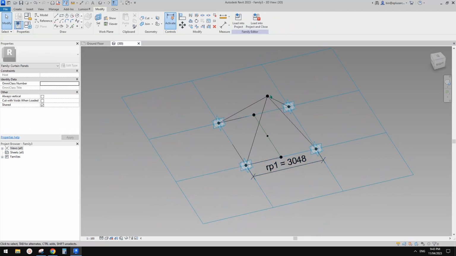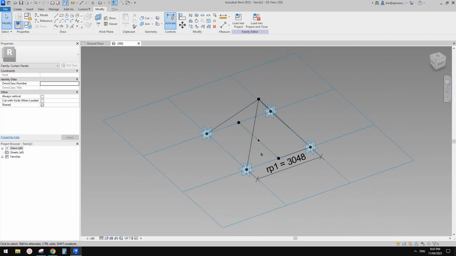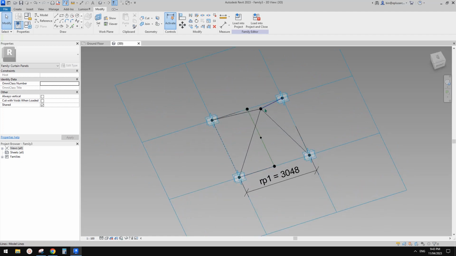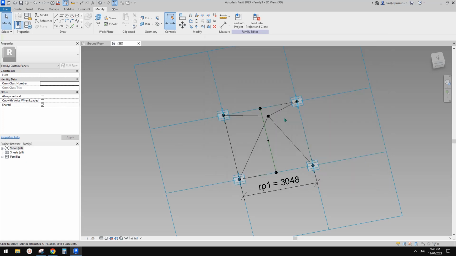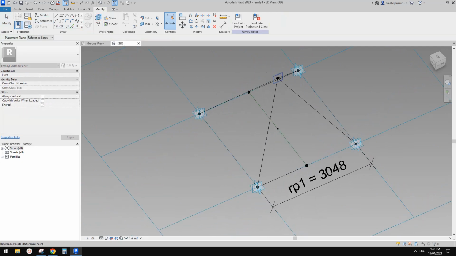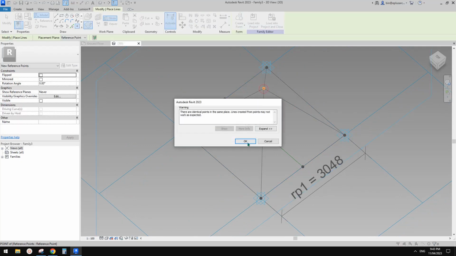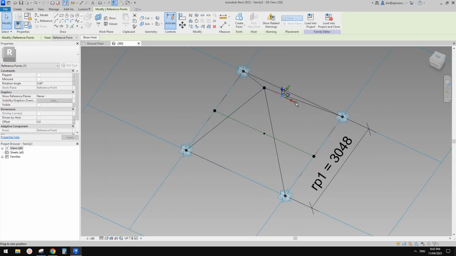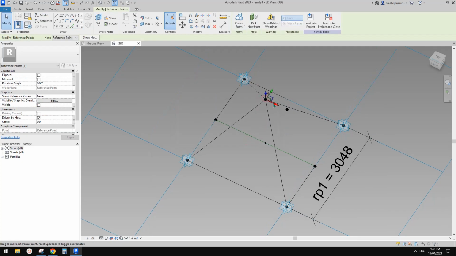Now we have 1, 2, 3, 4, 5, 6, 7, 8. And then we still need the top, the cross, so this one. So 1, 2, 3, 4. We can do this: point, draw on work plane, set work plane, pick the point and place onto the point, and click OK, and select it, drag it this way, and then we can place another one on the other side. The same on the other side.